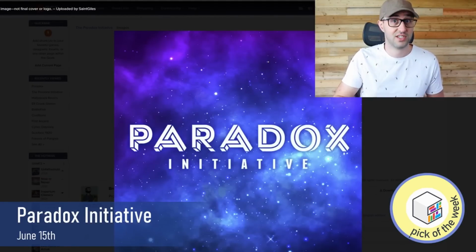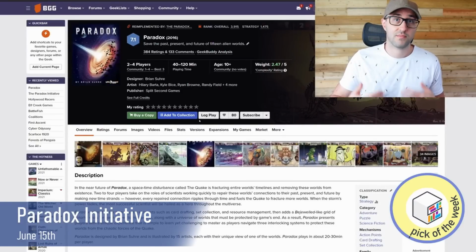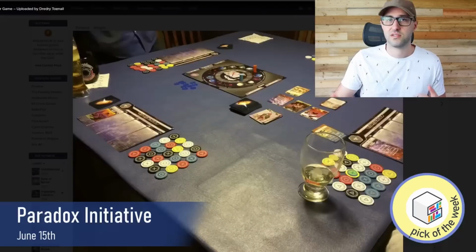with operating this machine. Every captured strand can have large repercussions as it sends ripples throughout existence, collapsing wormholes and preventing future generations from reaping the benefits of your experiments. And just like in Atlantis Rising, this was a re-implementation of an existing game. This game had a very similar name called Paradox, and the main mechanisms used were action points, card drafting, set collection, and then resource management, which uses a Bejeweled-like grid for each player to manipulate.